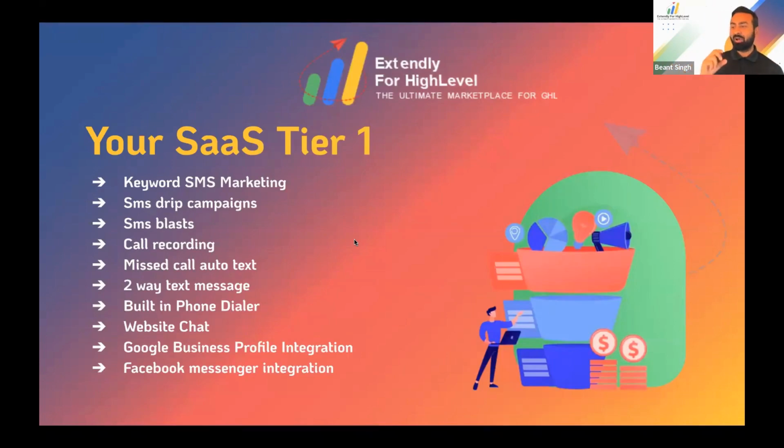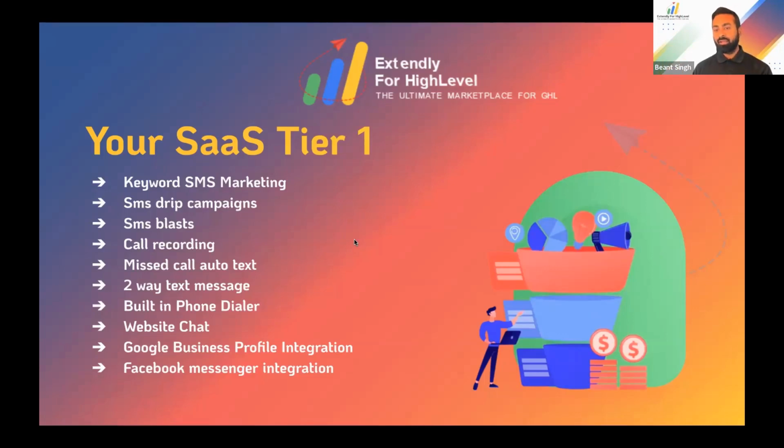It's still got a lot of different things. So check this out. You got keyword SMS marketing, right? So keyword text message marketing. So someone sends a text message to a number using a particular keyword, and you fire off a text message back. So you can say, hey, text free to XYZ number, and you'll get a free deal of some sort, right? So that is an example.